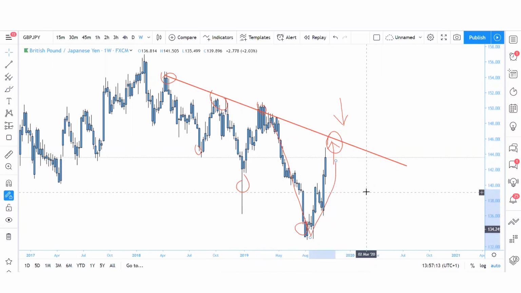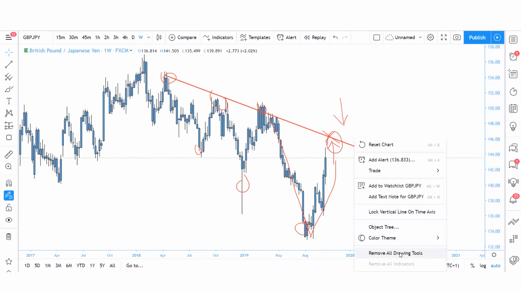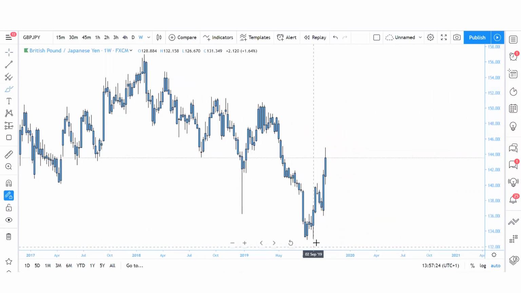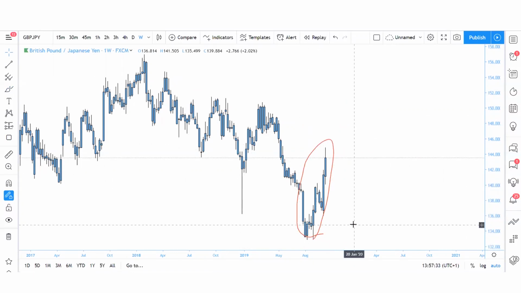So what do we want to do with this information? Well, firstly, we're going to identify that price may come back to this level to make a lower low. How do we trade it? Well, what we need to take into account is the current swing that is happening right now, which is this time frame. This is an exhaustion phase.